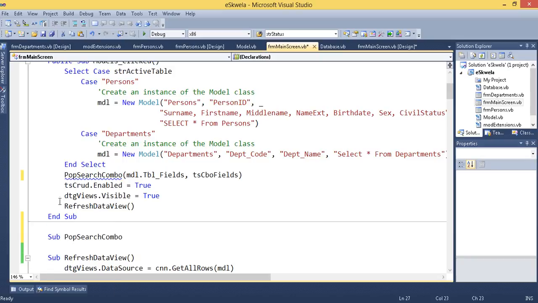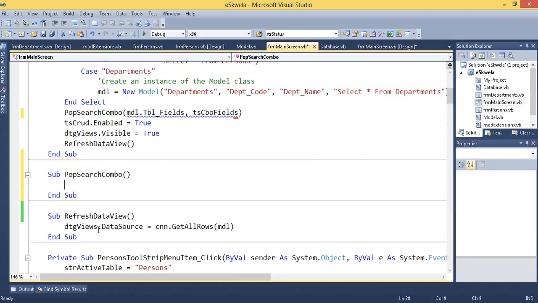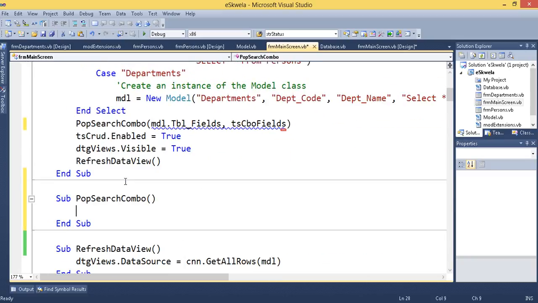So at the bottom we add the sub, populate search combo. We'll call this, and the definition is here. Now we're going to define the sub. Whenever this is called, the statements here will be executed.